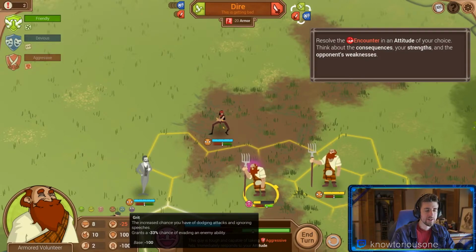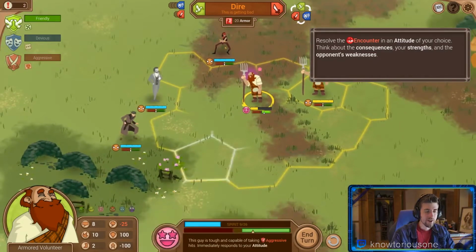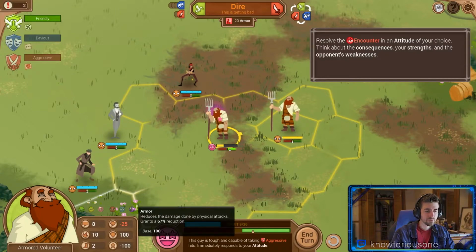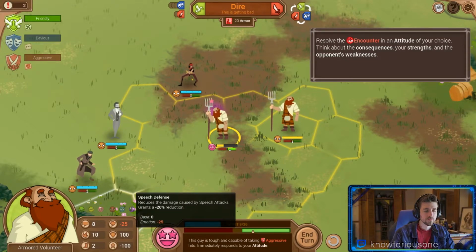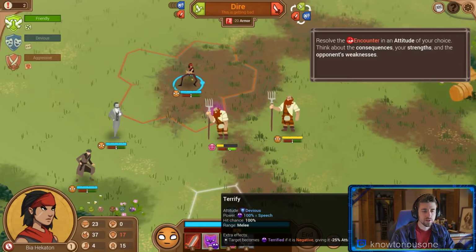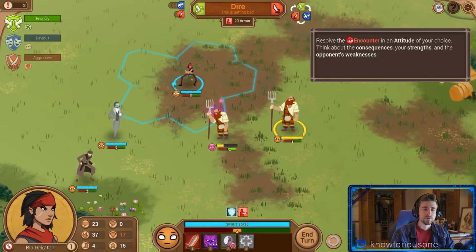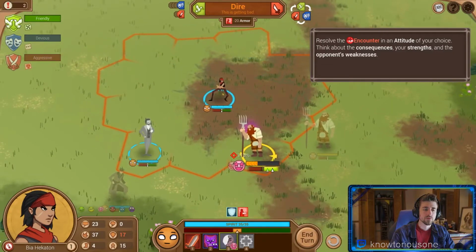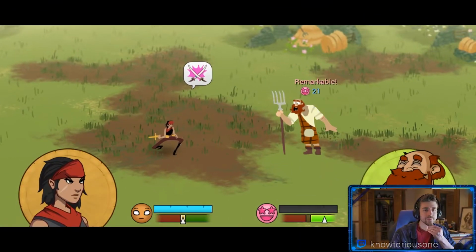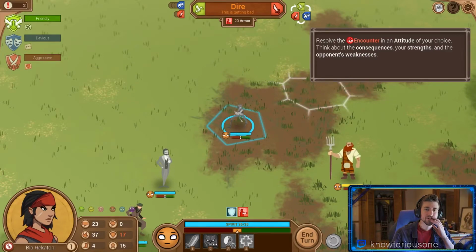Alright, so since they have such a low chance of evading, they have very low, they call it grit, but I'd almost call it like agility. So it's negative 33% chance of evading an enemy ability. 20% reduction, so it increases speech damage, but Bia doesn't have much. Let's see. Okay. Try to impress. Yes, try to impress him. Remarkable! Armored volunteer is impressed by you and doesn't want to fight. I'm assuming that's what that is.